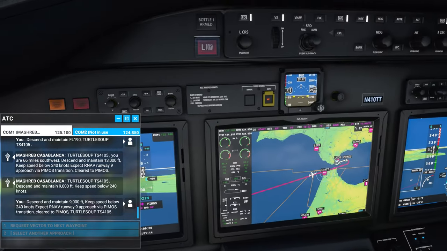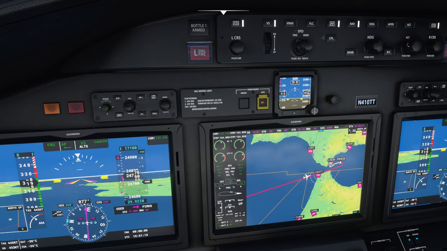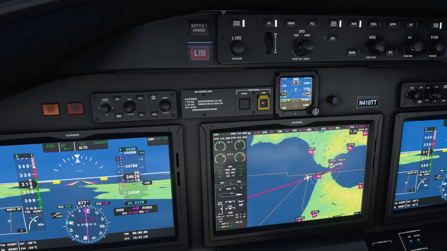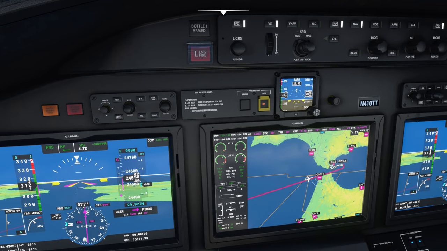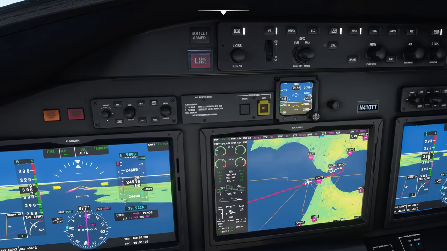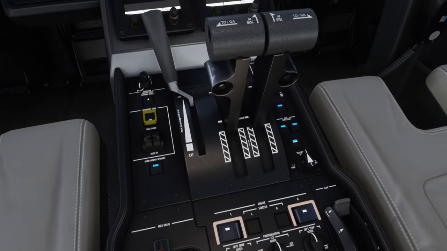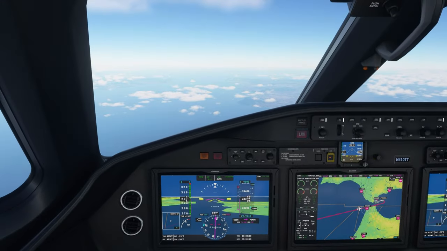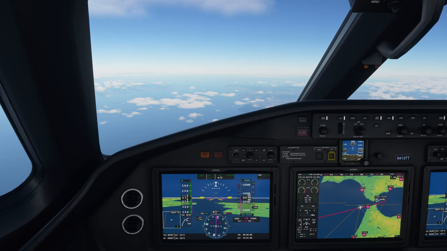Alright, rejoining. Well, a lot happened at once. It was top of descent, and then we started recording, and then we got our approach information all at the same time. So we're going to need to slow down so that we can buy ourselves some time horizontally. There we go, while we increase our rate of descent. And probably bring out the spoilers. There we go. That should help us descend and slow down. They do this in real life, by the way.